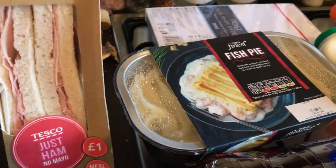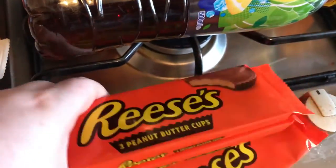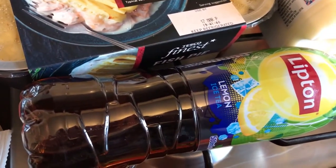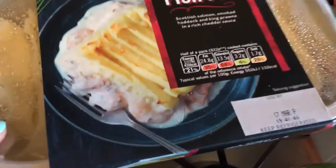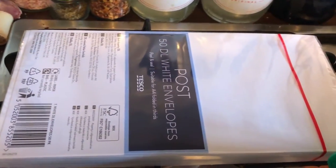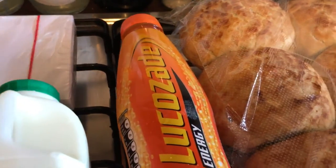Then I got this just ham sandwich, which is one of my favourite sandwiches. I got three packs of Reese's Peanut Butter Cups because they're 60p a packet or three for £1.20, so obviously I got three. Then I got a Lipton lemon iced tea which is one of my favourite drinks. There is a fish pie and this weighs an absolute ton — it's not for me but it looks good.